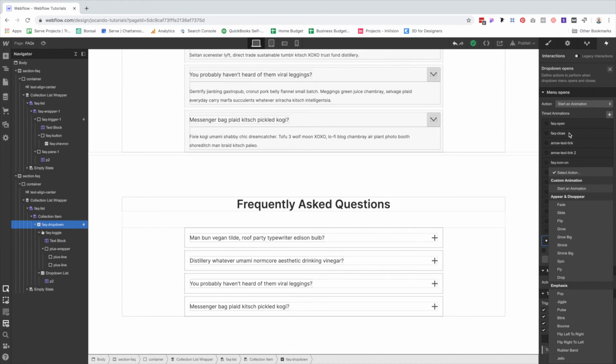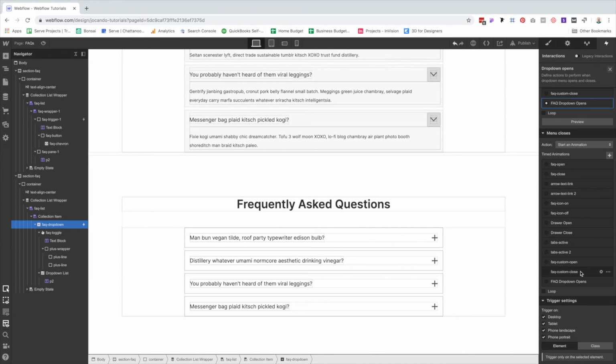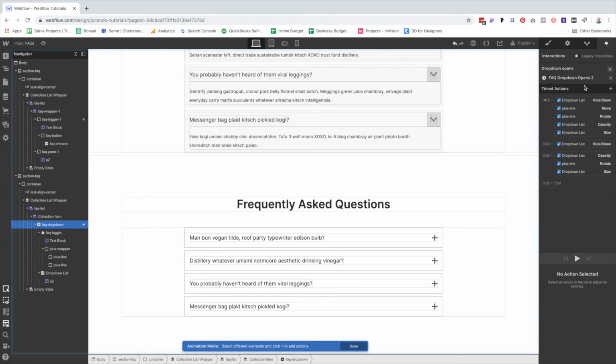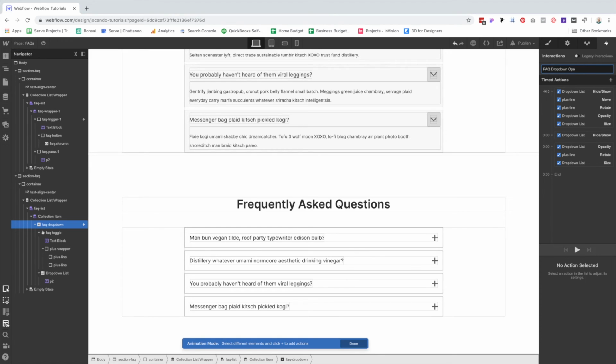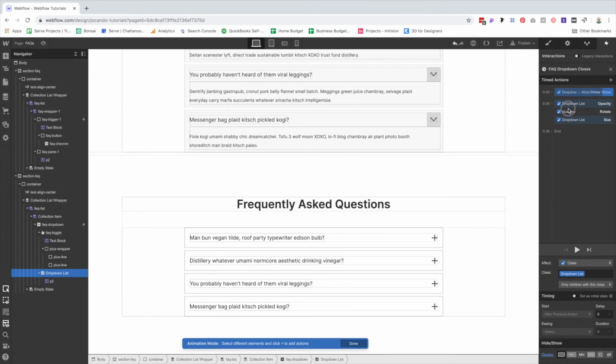All right, let's go ahead and do the second interaction. So we can duplicate that same one, rename it closes, we can get rid of all of these. Move the hide show to the bottom, just like we did with the one above, and set the opacity to 0%.